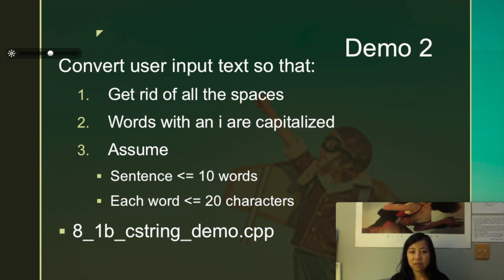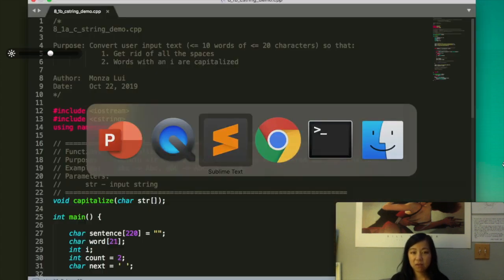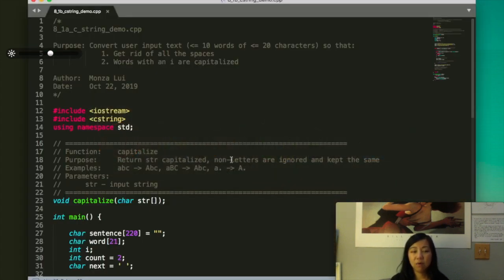If a word has an I in it, then we are going to capitalize the word, meaning that the first character will be uppercase and the rest of the characters are going to be lowercase. We are going to assume the sentence will have 10 or less words and each word will have 10 or less characters. So let's look at our program.